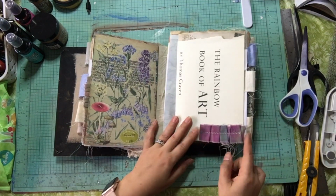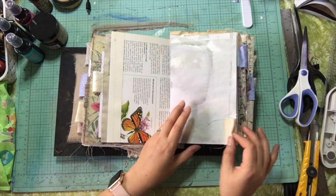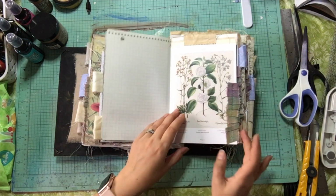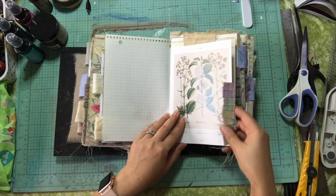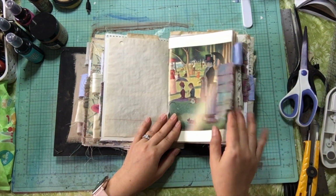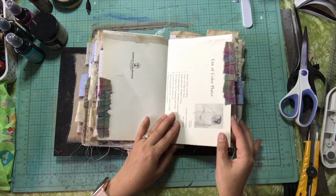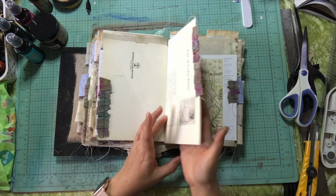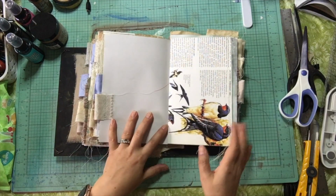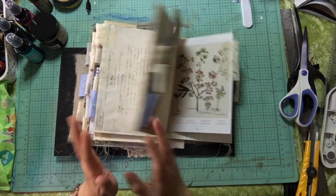And yeah, I really like how this fabric dyeing turned out. I've been watching Artie Mae's forever, and I was so hesitant to try it myself, but I did it and I love it. It's such a nice color, and you can make any color you want to match your journal. So I am going to put this journal in my shop when it's done.